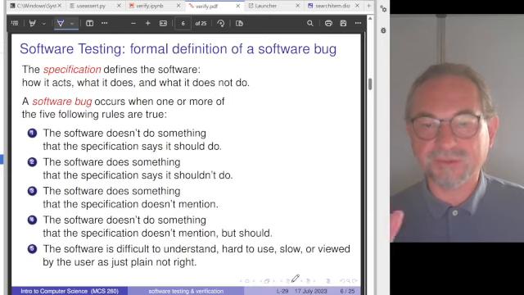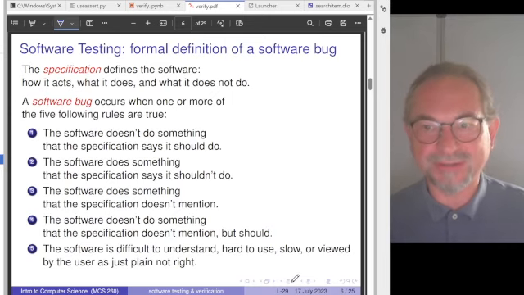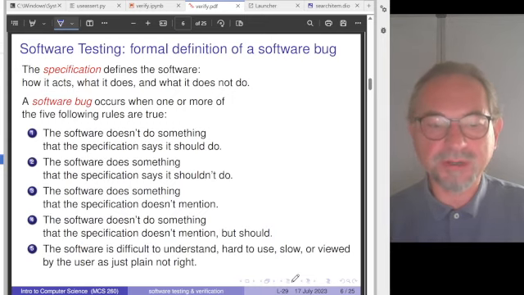So there's something wrong with it. The user perspective is also important here. In some sense, the bottom line of every slide is that the user comes in as well. So this is an attempt at a formal definition of a software bug with 5 rules.